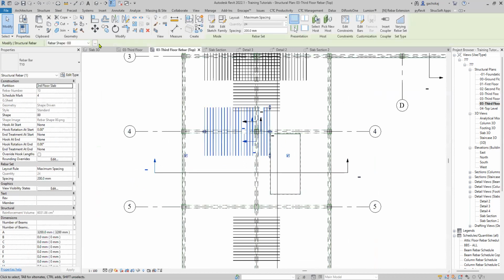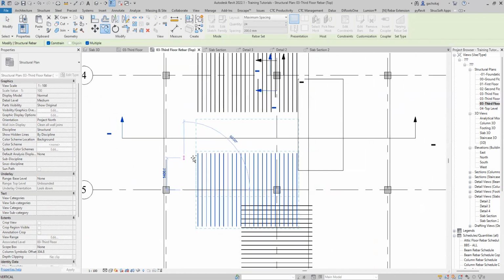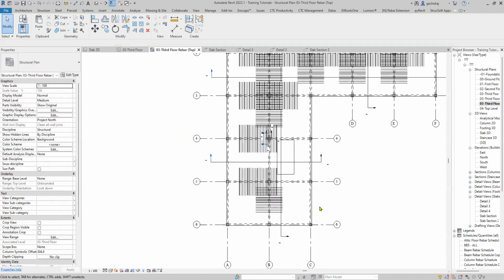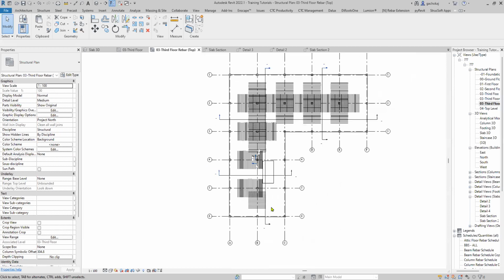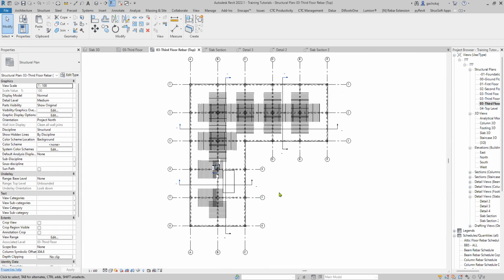So I'll just copy these downwards for my top ones. So that's the top ones.